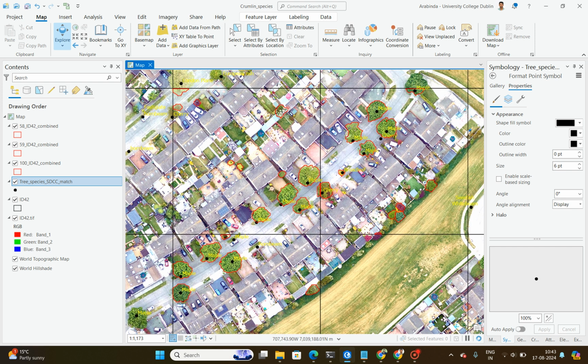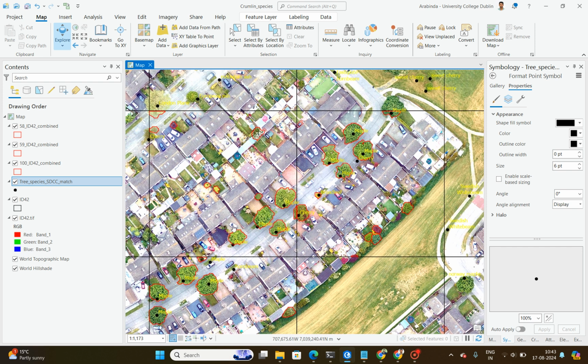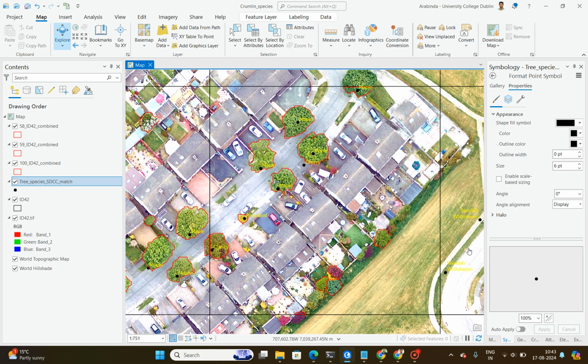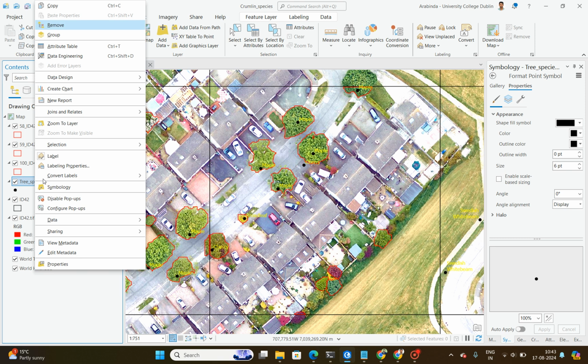Let's say in this area or zone I have how many polygons? 1, 2, 3, 4, 5, 6, 7, 8, 9, 10, 11. And if you look, just 1, 3, 4, 5, 6, 7, 8 polygons are overlapped by point data. This is actually my GPS location point, and this location point is my tree species.